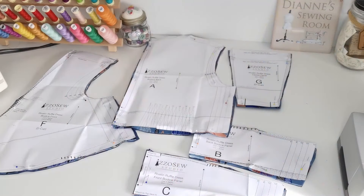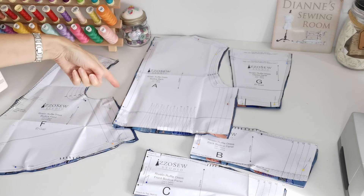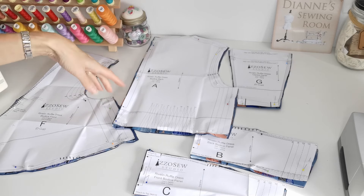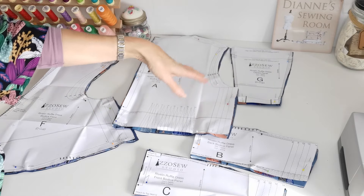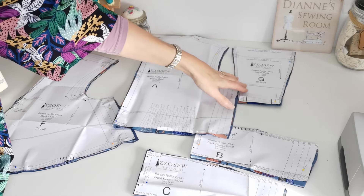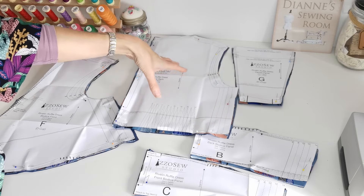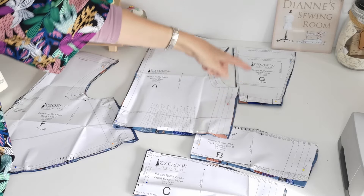Once you're certain you have the perfect fit, we're going to cut our pattern pieces together. Here we have our pattern pieces for our dress. The bodice back: cut one in fabric on the fold and one in lining - make a note of your markings and your darts. Here we have the centre panel - you need to make sure you cut this piece in the correct cup size. I'm cutting it in a D cup today and I'm making the size 14. Cut one in fabric and one in lining; the straight grain is here.